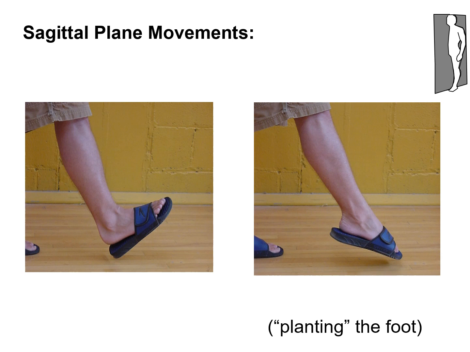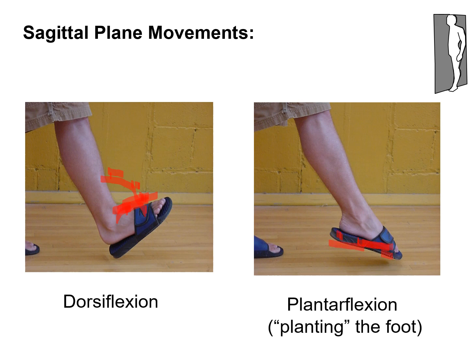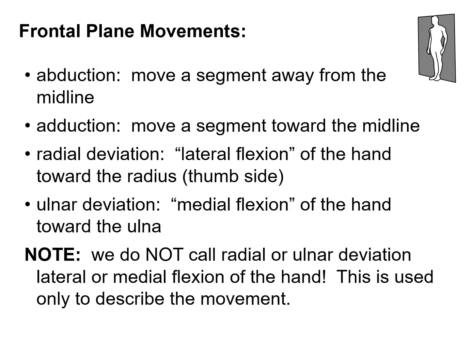And so here we have our dorsiflexion and plantar flexion. These are both, once again, sagittal plane movements around the medial lateral axis. We consider this to be dorsiflexion because this is the dorsal side of the foot, okay? He's reducing the angle between his shin and the dorsal side of his foot. And then here we have plantar flexion. We call it that, this is the plantar side of his foot, okay? And he's reducing this angle right here, okay?